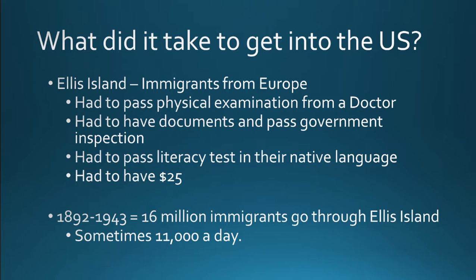So we weren't going to let somebody come into the United States that had the whooping cough or that was really, really sick with measles, mumps, those kinds of things. We weren't going to let them come in. We did have to have documentation of where they had come from. We needed to verify that they had come from a country that we recognized.